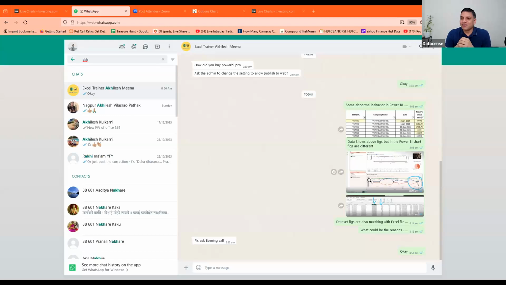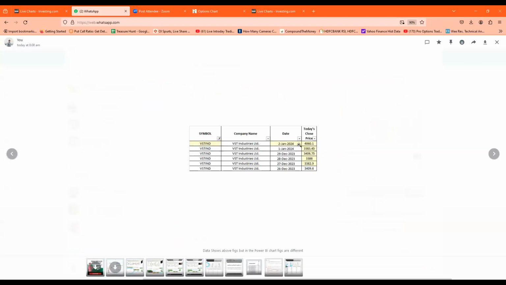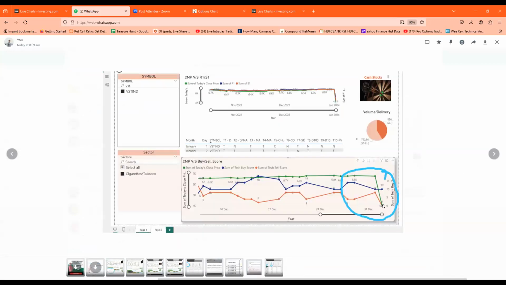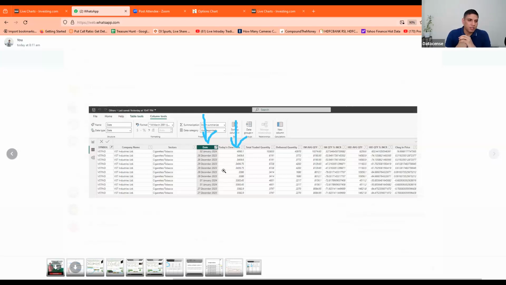If you remember, in the morning I was mentioning this particular query and I had posted the data set also, wherein the figures are correct. Price has gone up, whereas in the chart it was showing exactly the opposite. How I solved this query? I reinstalled, rather refreshed, the complete data set, and then it started working fine. But my query is, even this particular database was showing right figures, so why was it giving wrong graphical representation? That I did not understand. There was no error, there was no pending message, nothing. How many tables were there in your Power BI file?